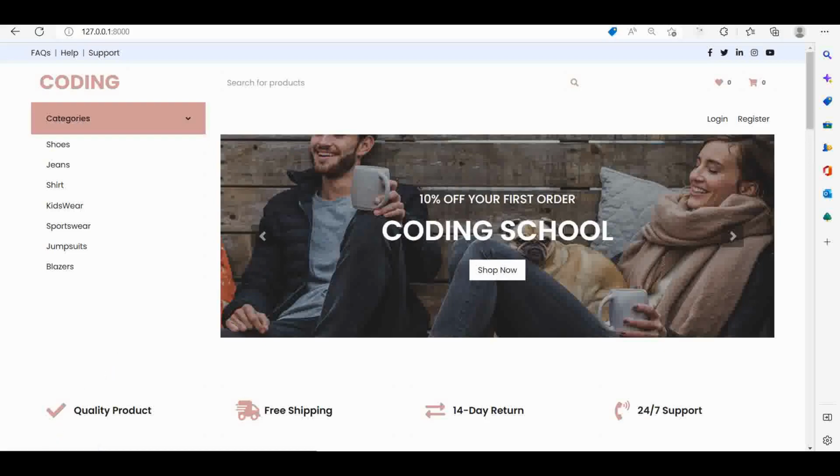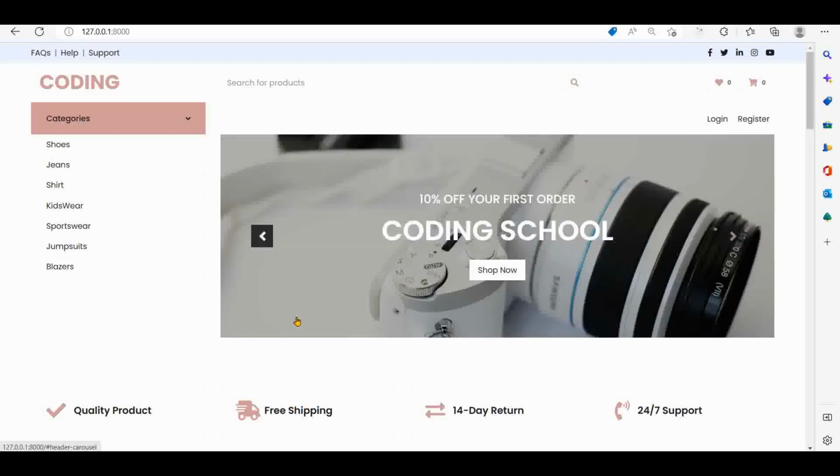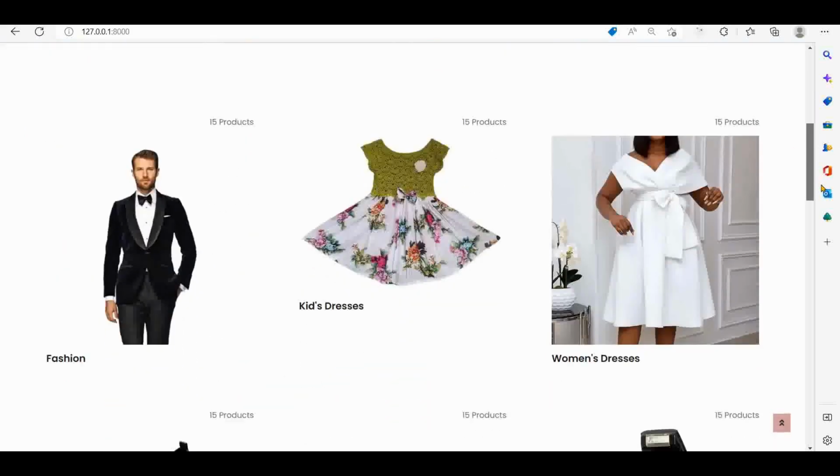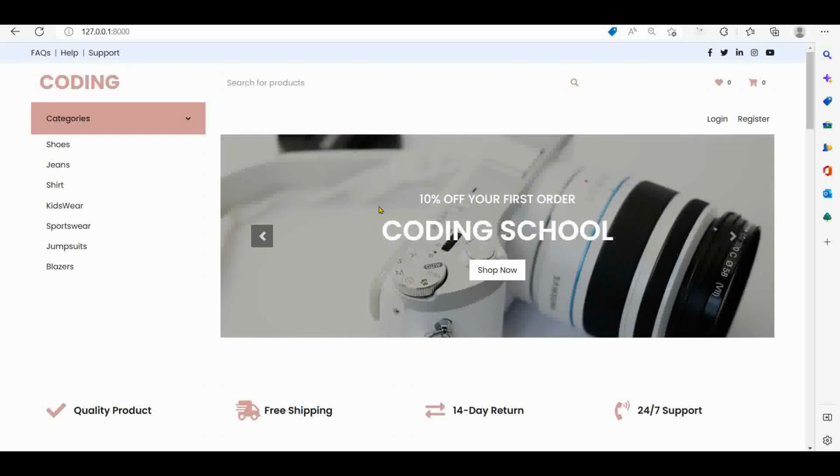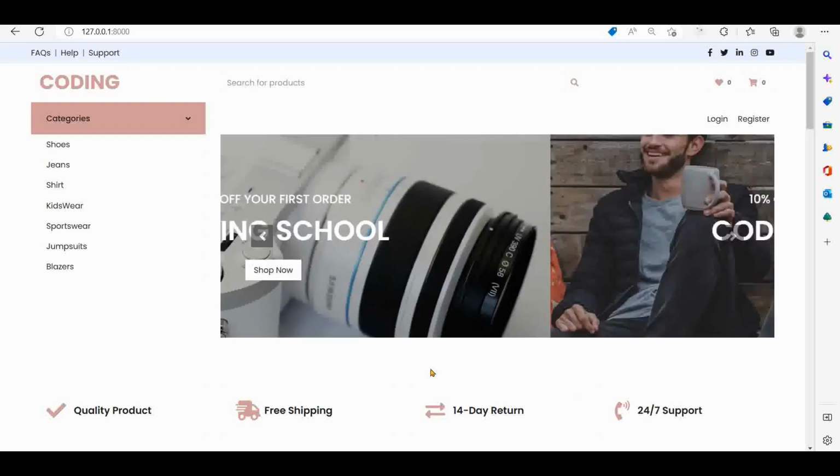So when we click on this category, nothing actually happened. Though this is a bit tricky, it is easy. All you have to do is pay attention and follow along.